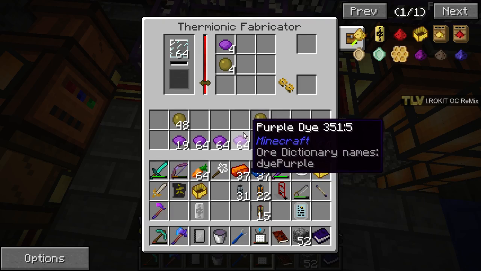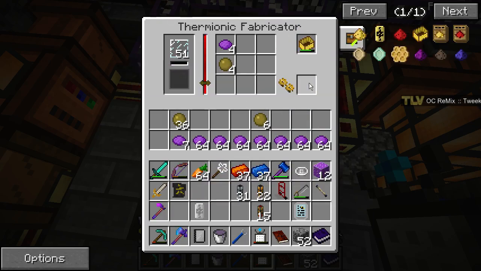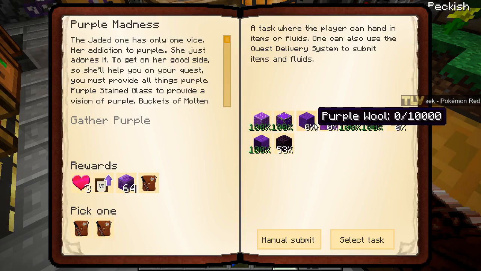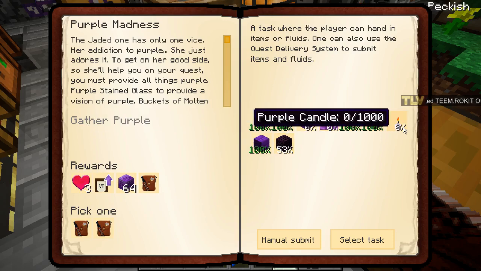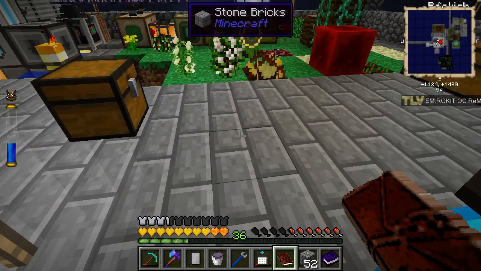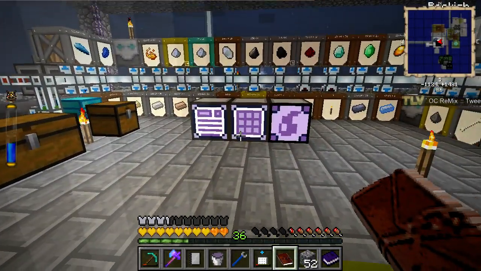Alright. One wax gives 10. Alright. Here you go, one. That's finished. Alright, the molten manyullyn we can finish today as well, I think. The planks are ticking in. You can just let them tick in. Nothing we can do about that. Purple candles. I think we're not gonna do the candleberry farm, we're gonna do that manually as well to get that 1000. It's just some stacks of bone meal and then we're done there, I think. Let's get the manyullyn first.